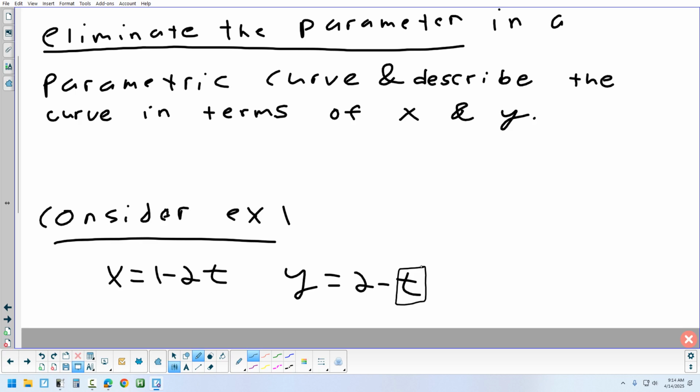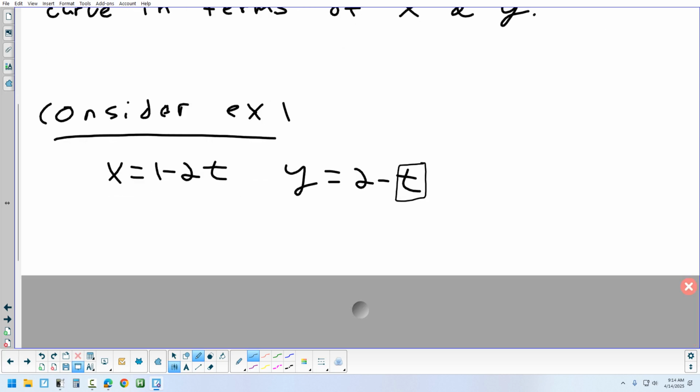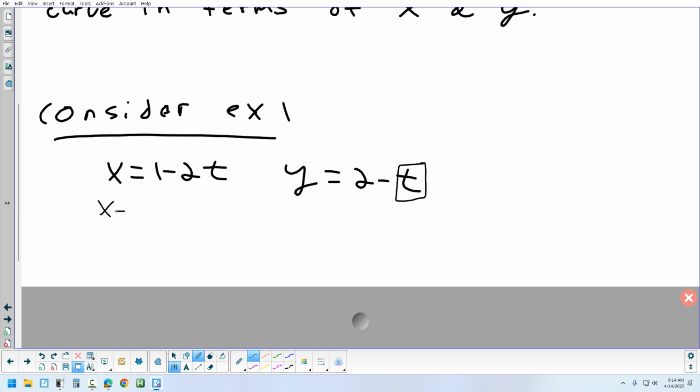Yeah? Couldn't you do x minus 1 divided by -2 to replace it? Yeah. So you remove all the variables from the other side of t. So we're going to solve that first equation for t, and we're going to substitute it into the second one. So if you solve it step by step, you get x minus 1 equals -2t, and x minus 1 divided by -2 equals t.